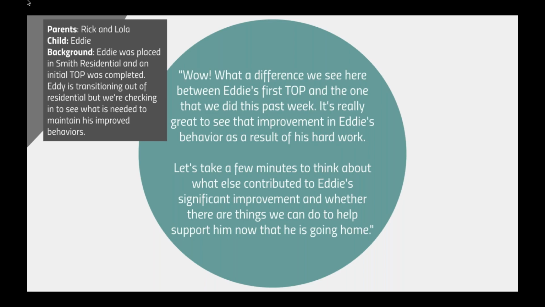So it could be that when Eddie was living at Smith, he had a very structured, very regimented schedule that he was living by, and that helped him with his behaviors, and that helped him to control his behaviors. So moving forward, we want to think about whether or not talking to mom and dad about having a schedule, having a structure for him in the home is going to help him to maintain his improved behaviors and make sure that he doesn't come back into care because we haven't supported that progress that he's made.